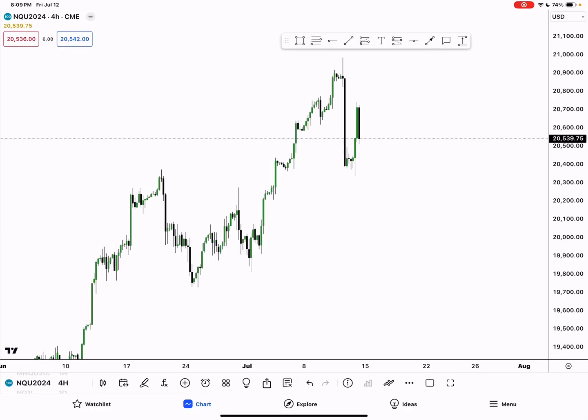All right, so this is going to be a review of the NQ price action from July 8th through July 12th. How I'm going to structure this is I'm going to go over the overall structure from the 4-hour perspective. Then I'm going to go over the trade that I talked about in the outlook that failed, then the trade that I took afterwards, and also the reason why the trade that I was looking at failed. And yeah, let's get into it.